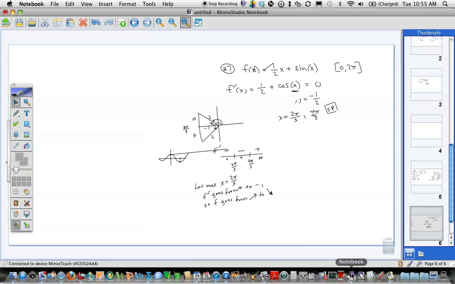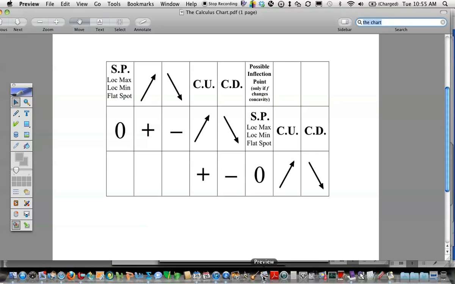Okay? All right. If we were going to do a list of candidates now, we would use 0, 2 pi, 2 pi thirds, and 4 pi thirds, and we would plug those back into the original. And we would get those values for our global max and min. But we're not completely done yet, because what's another thing they ask for in those directions? Inflection points. Where do the inflection points happen? Remember we did that earlier today? You look at the chart, it's where the second derivative is 0. Those are your possible inflection points, but you do a number line to check and see if it changes sign.